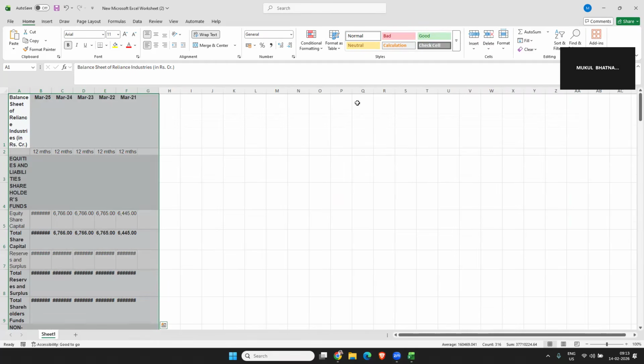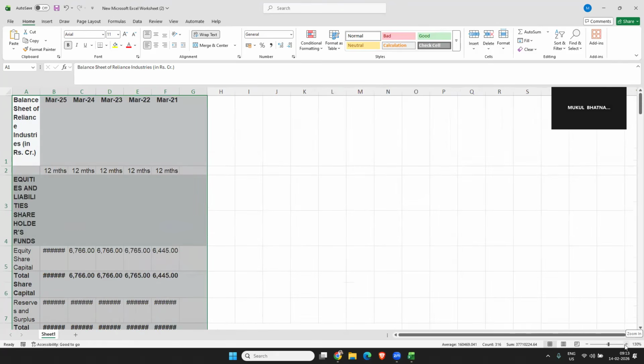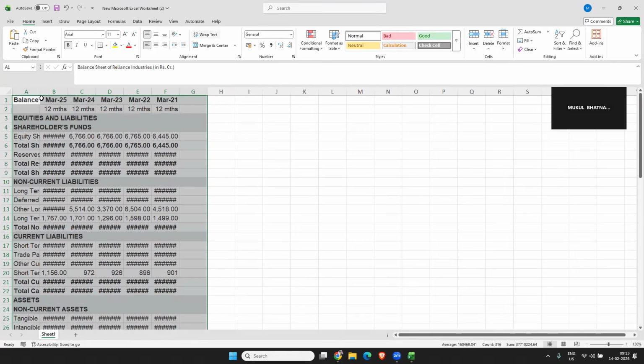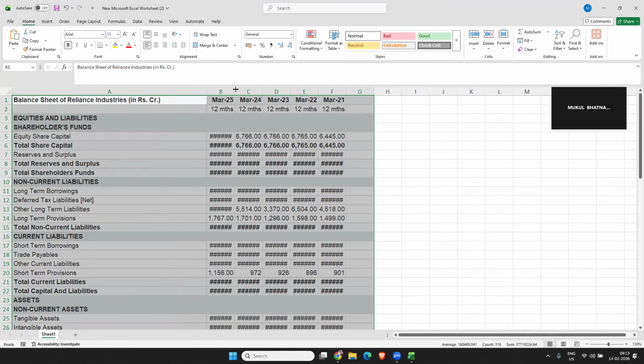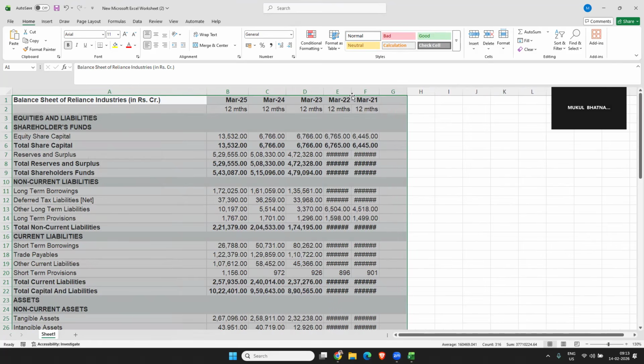Yes. So once you copy it, it is necessary that you adjust the balance sheet. So on the top, you can see wrap text. Click on wrap text and then click on the line between the two cells A and B. So this will automatically adjust as per the text which is there.